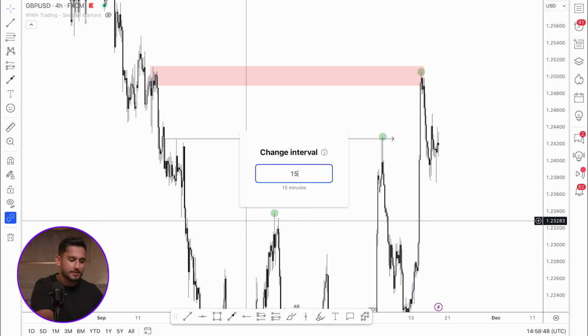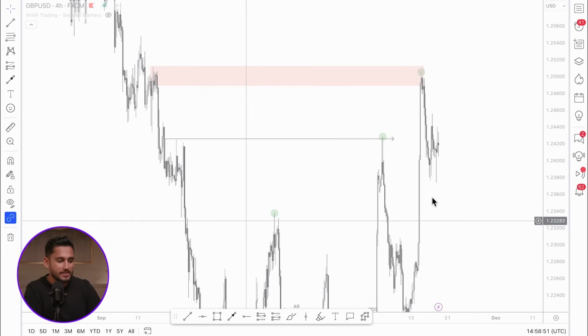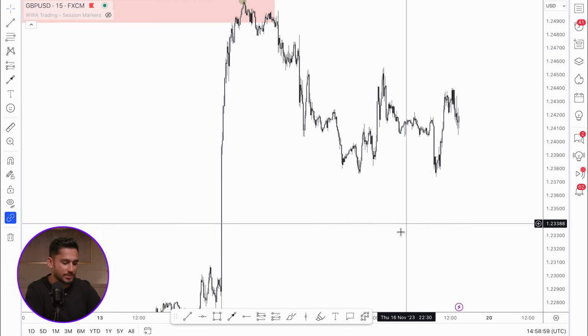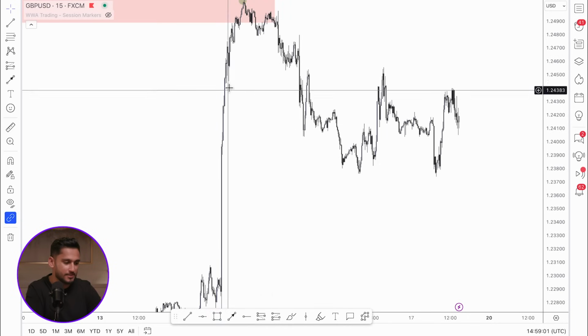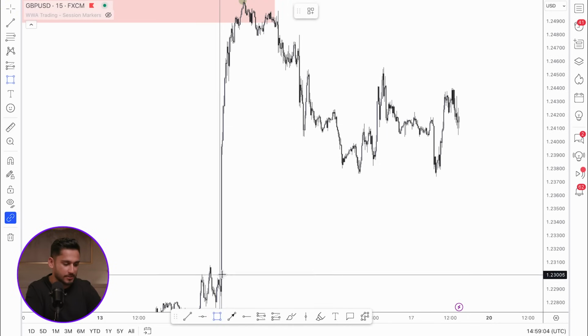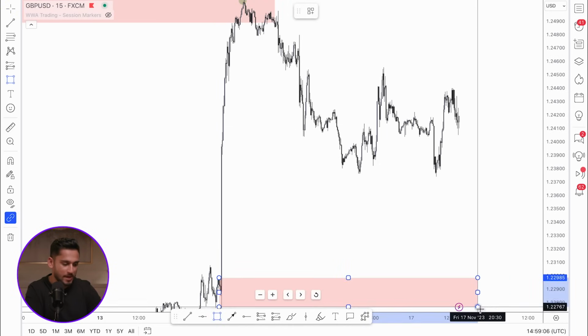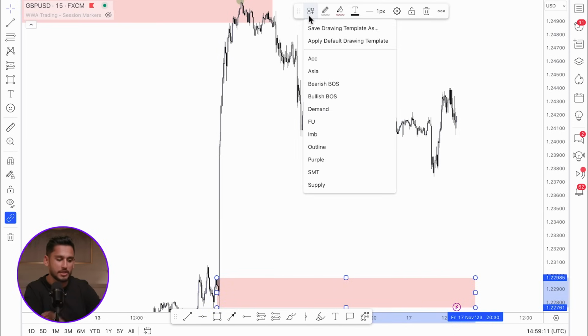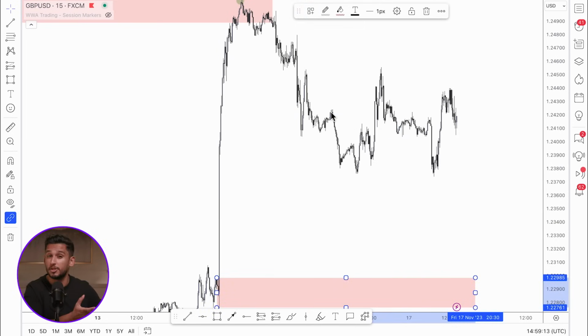So when we come back to this area, right now we're in no man's land because we don't necessarily have a strong supply zone. We don't have internal breaks of structure. There's no structure to read because we just had a strong bullish push out from here to here. So we don't know, apart from down here, where this imbalance can close, where else is price supposed to go? We can say this is our demand area where price could continue from. Not necessarily the best area price could continue from, but it could continue from here.